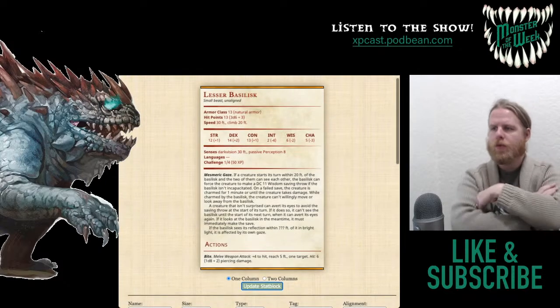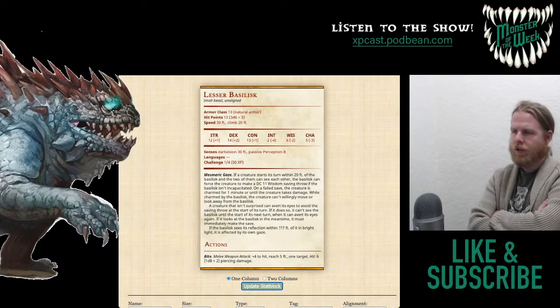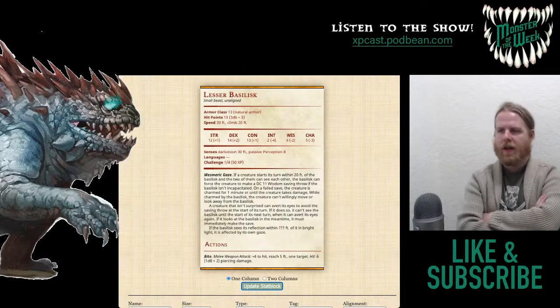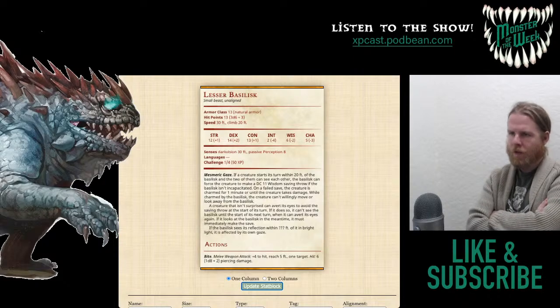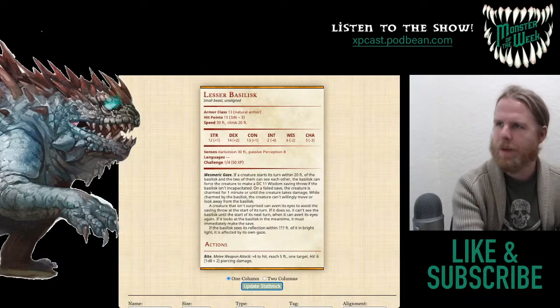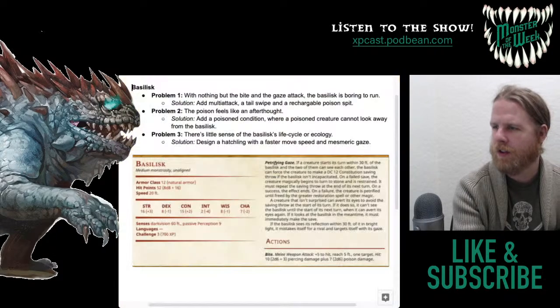If a creature starts its turn within 20 feet of the basilisk and the two of them can see each other, the basilisk can force the creature to make a DC 11 Wisdom saving throw if the basilisk isn't incapacitated. On a failed save, the creature is charmed for 1 minute or until the creature takes damage. While charmed by the basilisk, the creature can't willingly move or look away from the basilisk. A creature that isn't surprised can avert its eyes to avoid the saving throw at the start of its turn. If it does so, it can't see the basilisk until the start of its next turn, when it can avert its eyes again. If it looks at the basilisk in the meantime, it must immediately make the save. We forgot about this part. Does the basilisk have that? It's a reflection thing? Yeah.